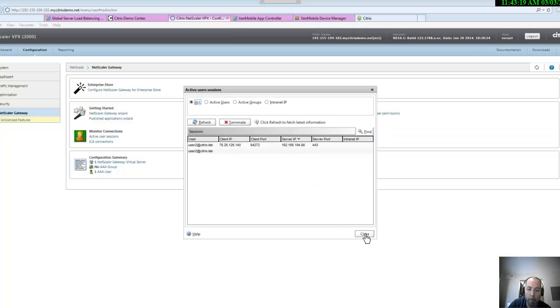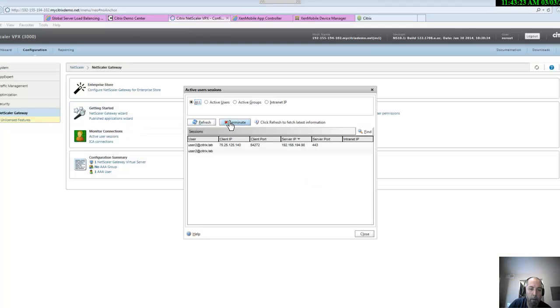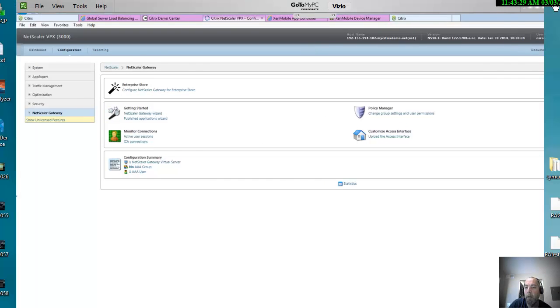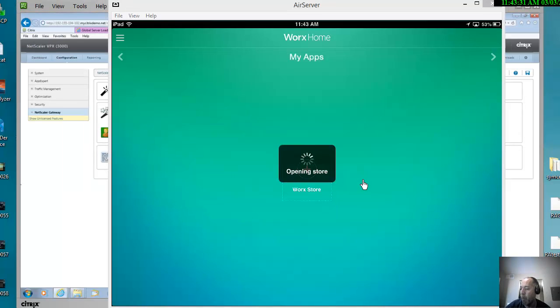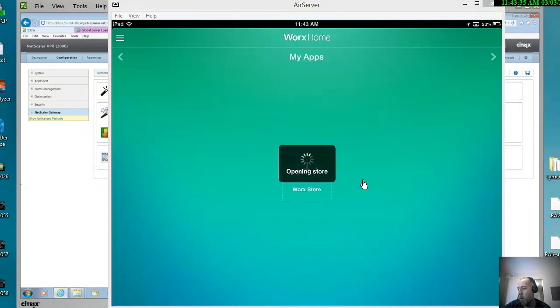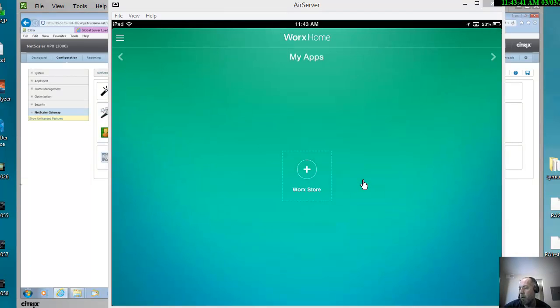You see that I am connected to a NetScaler. If I go here, for example, and kill this session, since I have a passcode already, when I go back into the store, I should get a prompt. Oh, okay. So it reconnected, the certificate's there.